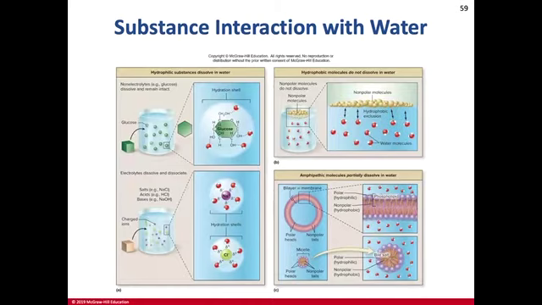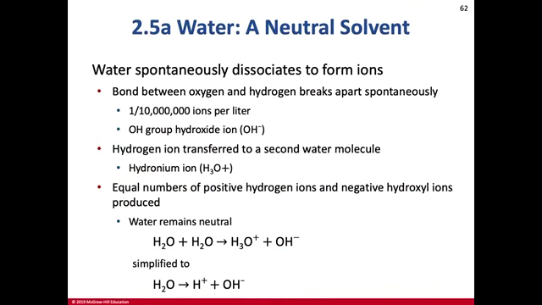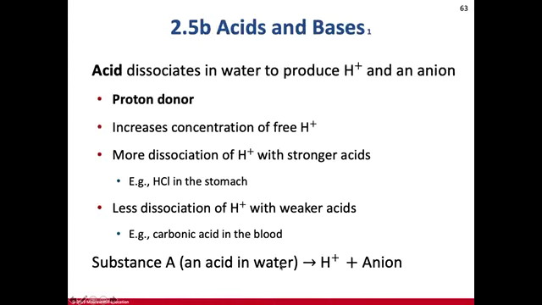You can see the different interactions with water here: hydrophilic interactions, hydrophobic interactions, amphipathic interactions. All slightly different. Water is a neutral solvent, but it can spontaneously ionize to form a hydronium ion and a hydroxide ion, but that doesn't happen at a great rate. The reason we're interested in that is because it allows us to ascribe a property to water called pH. And pH is just a measure of the concentration of protons that are in an aqueous solution, a solution containing water.